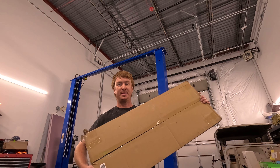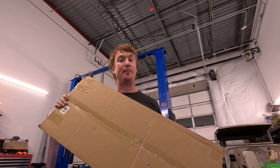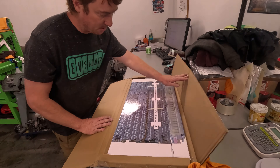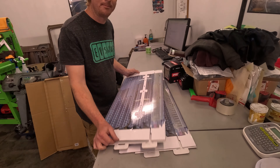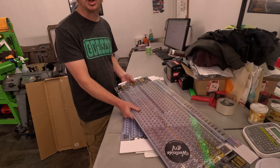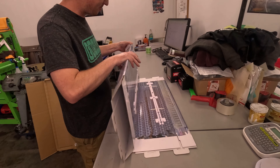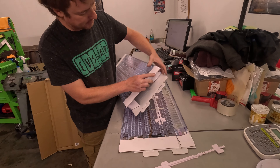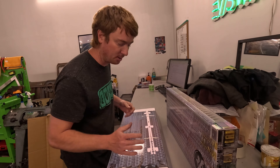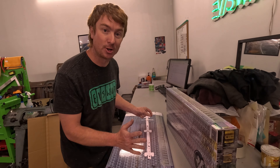That kind of does it for the shop updates, but I've got a special surprise. In this box is mock-up battery modules — I got these from Westside EV. Let's open it up. It's a Tesla battery module — except in cardboard! These are cardboard battery module mock-ups from Westside EV. They've got this cool printed cardboard showing the Tesla modules so that you can mock them up in your EV to figure out how much space you need to build a battery box. One of these is from a Tesla Model S and the other is from a Tesla Model X.